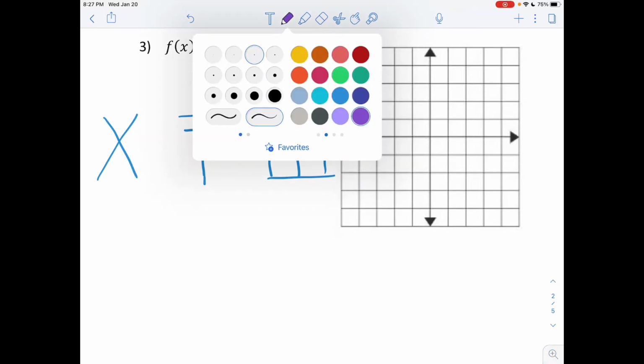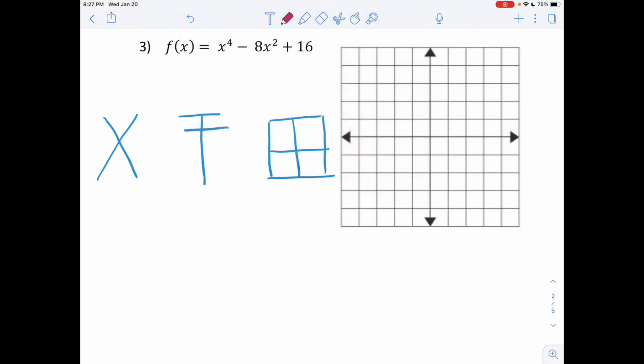Let's try another one. So for this one, I'm looking for a GCF again, and I don't see one this time. So I'm going to jump right into factoring. I notice that I have 3 terms, so that means I need to use my quadratic form, which in my case means I'm going to do an X box. And you probably knew that because I have an X box drawn here. But let's go ahead and fill in our X box.